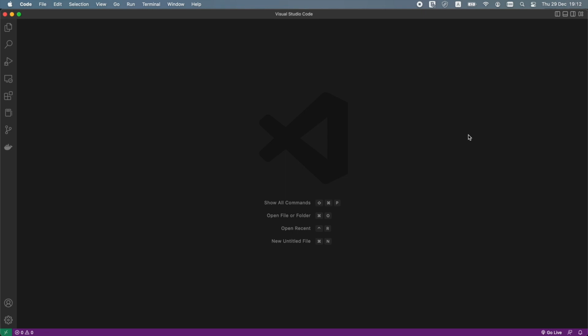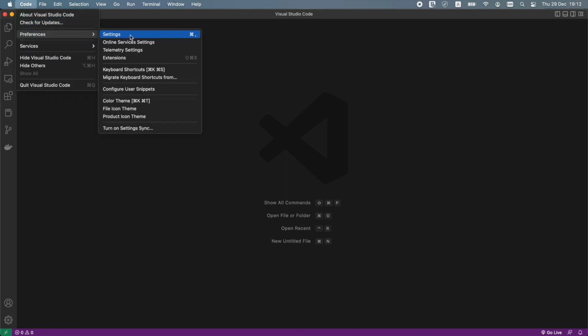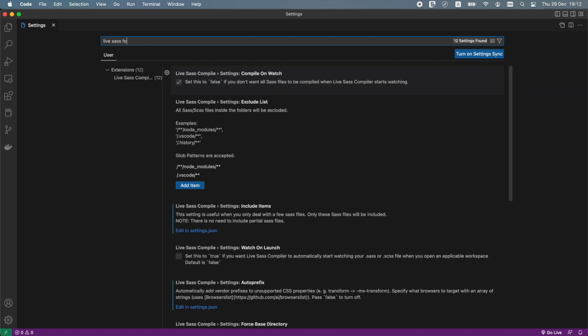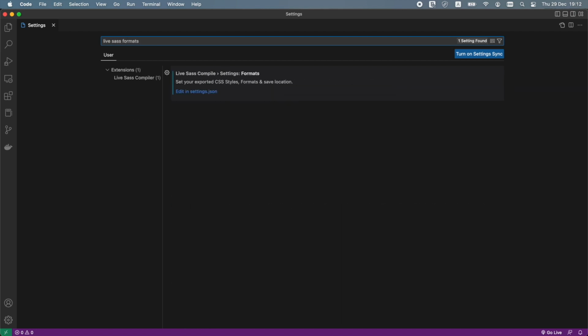Now we need to configure the Live Sass Compiler and specify where the CSS will be output. In Visual Studio Code, navigate to the menu on the top, click Code, then select Preferences and then Settings. In the search field, type Live Sass Formats.